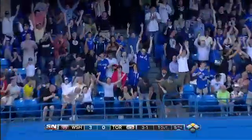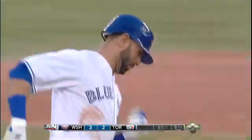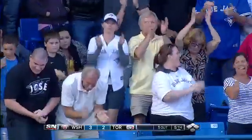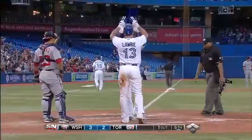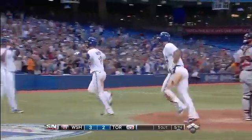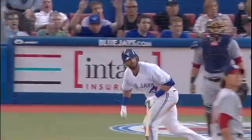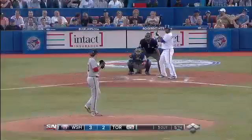See ya. Jose Bautista, a 2-run bomb, and the Blue Jays are back in it. You know, one way to take the ball out of the ballpark against a sinker ball pitcher is make him get the ball up. And if they get it up, it's going to get hit hard, and Jose Bautista does just that. Number 18 for Jose, now 46 RBIs. Watch where this pitch is, about letter high on the inner half, when he tomahawks it out of the ballpark quickly. Got it up into the wind and just shoots it out in left field.